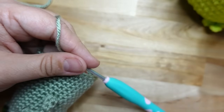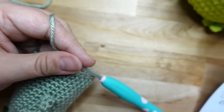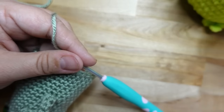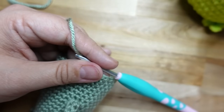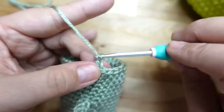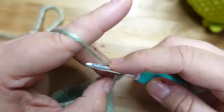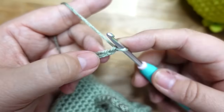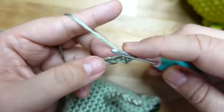Alright, so for his feet, we are going to chain 10. Whereas his arms were a chain 8, we're going to chain 10 for his feet. 1, 2, 3, 4, 5, 6, 7, 8, 9, 10. And we're going to go in the 2 previous and slip stitch in those 2 previous chains.